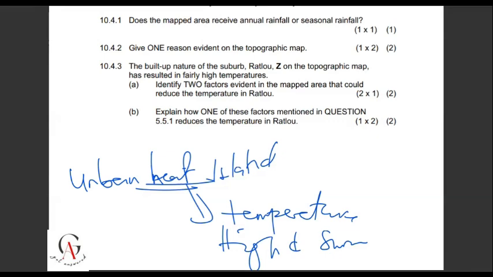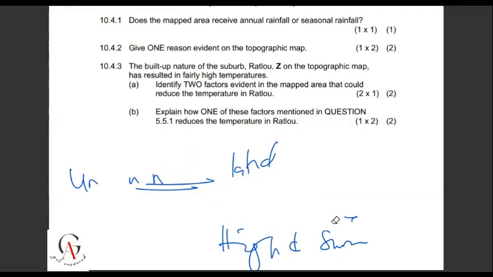How can we reduce the impact? How can we reduce urban heat islands? You now look at maybe introducing natural surfaces, introducing water bodies in the urban area, like you talk of the recreational parks in the urban area. Introducing vegetation in the urban area is going to lessen the impact of the urban heat island. That is the basics of the urban heat island. Then we go to a pollution dome. A pollution dome, we are looking at the concentration of pollutants in an urban area.